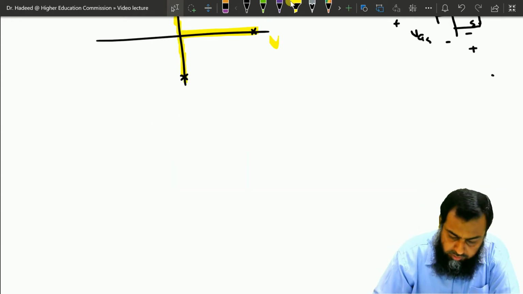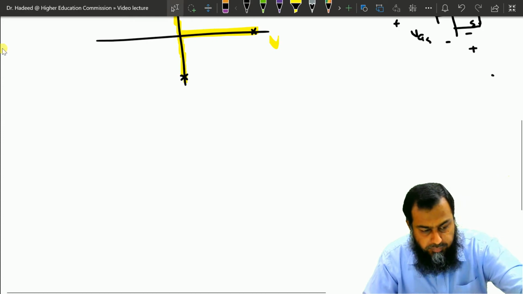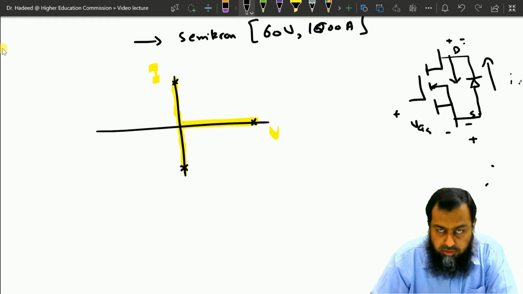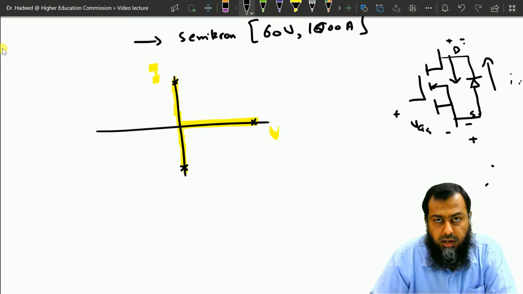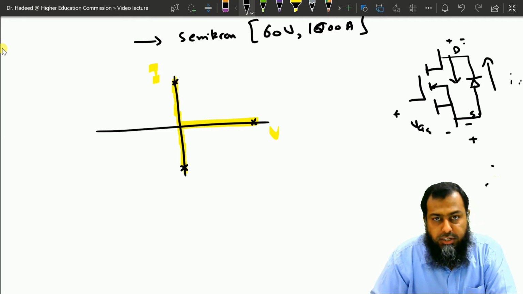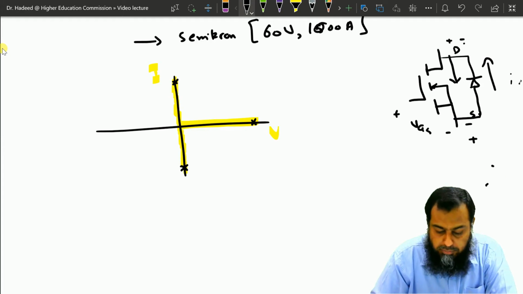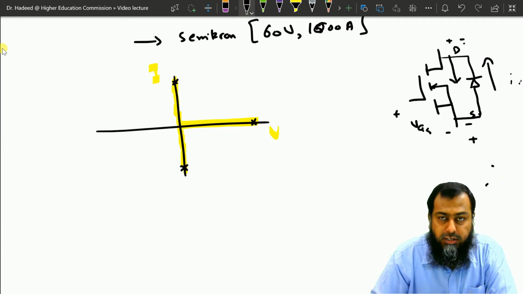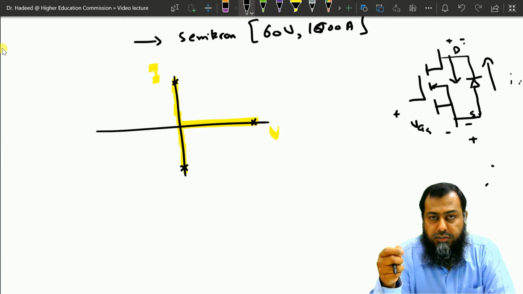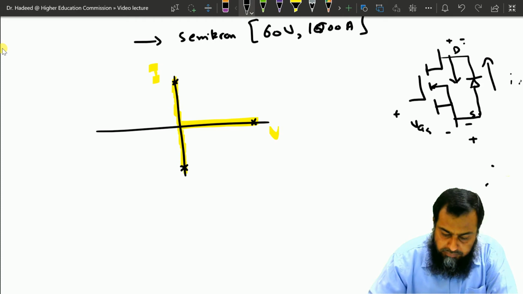Now, considering this body diode that we have shown here, this body diode may be of an inferior switching speed compared to this particular transistor, because this comes as a result of the configuration of our semiconductor material placement. This body diode comes as a free source. So sometimes it happens that this diode does not have a speed which is compatible with the speed of this particular MOSFET. In that case, there are some techniques where we disable this diode and we install a high switching frequency diode in an anti-parallel configuration. For that, the circuit is quite simple.